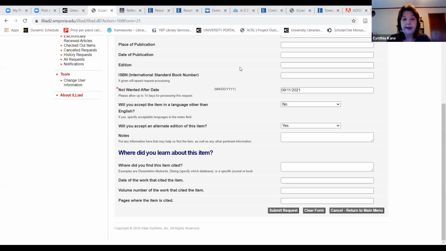Turnaround time on ILLs: if it is an article that we're scanning in for you or an article that's owned by another library, probably about 24 to 48 hours. If it is a print book that we're mailing to you, it'll probably be in the mail by the next working day. If it is a print book that we're having to request from another library, I would allow about a week, because we have to contact the other library, see if they have it or if it's already checked out, or if we have to go to another library. So I would give you that time range. But if it's something owned by our library, about 24 to 48 hours. So pretty quick turnaround time.